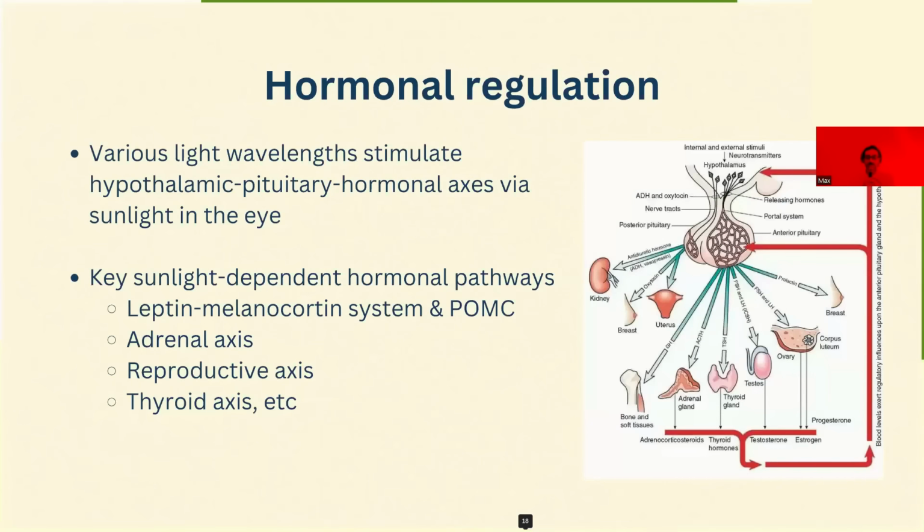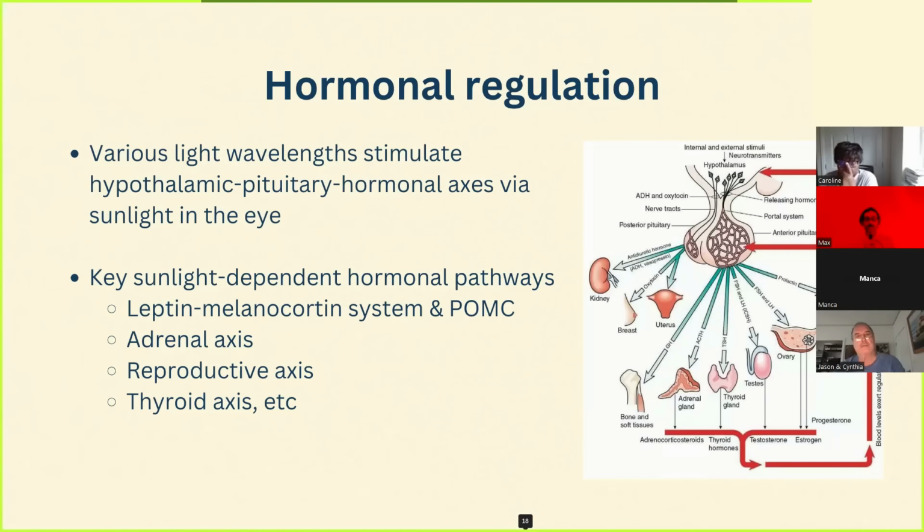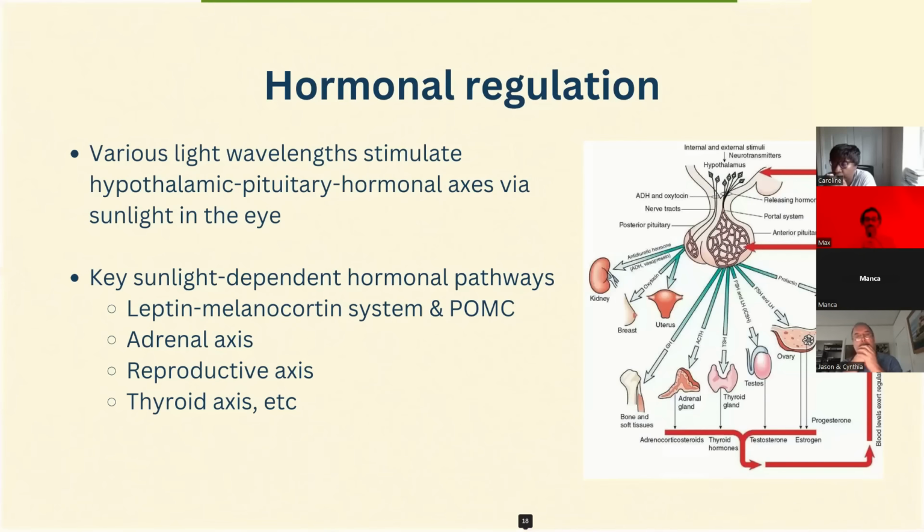So hormonal regulation, like I mentioned, amongst these pathways is the leptin-melanocortin pathway. Again, this is related to that POMC master pro-peptide hormone that I mentioned. The key point to know is that the signals that regulate body composition are fundamentally shaped by light. So if you're in this group because you're looking to lose weight or change your body composition, and you're trying to lose weight without recognition of your light environment and the light signals you're sending yourself, then you're making it harder than it needs to be, or you're possibly having to remain strict carnivore longer than you would otherwise if you got full spectrum sunlight.